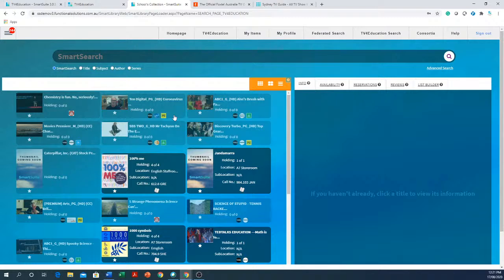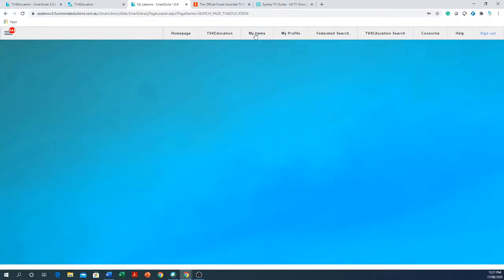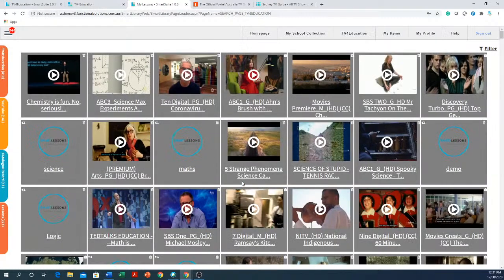And your response might be, yeah, but what about if I run out of space? That will never happen. Okay, but I want to just search my items. So just click on my items. So you don't have to be with everybody else and watch all their stuff that they put on. If you're a science teacher, maths teacher, primary school year 2 teacher, and you just want to look at only the items that you've added, where are they? They're in your My Items area.